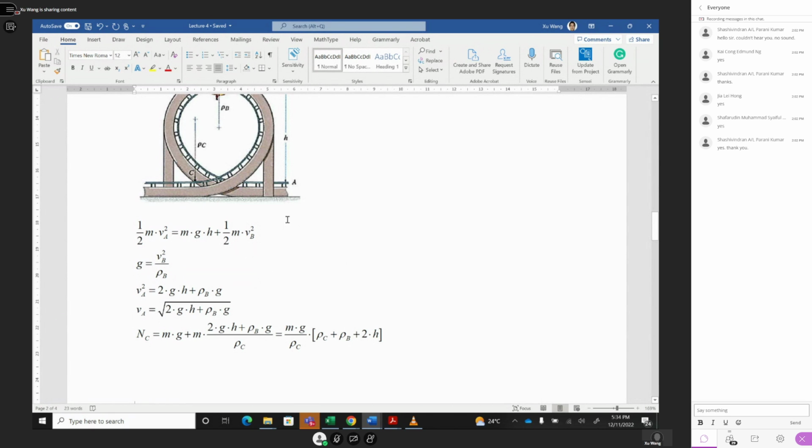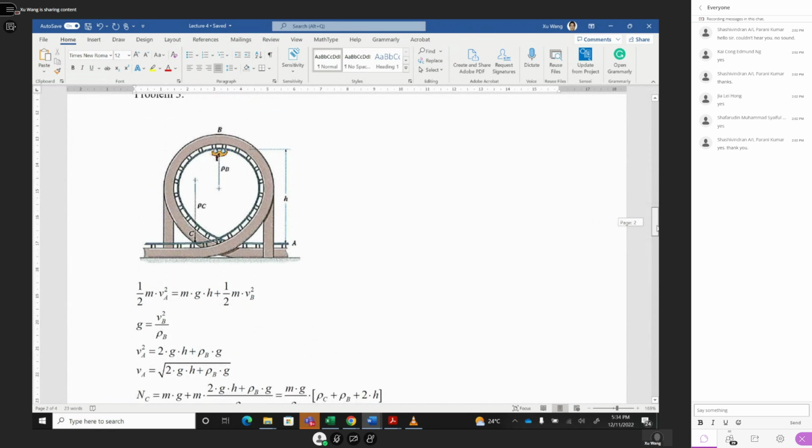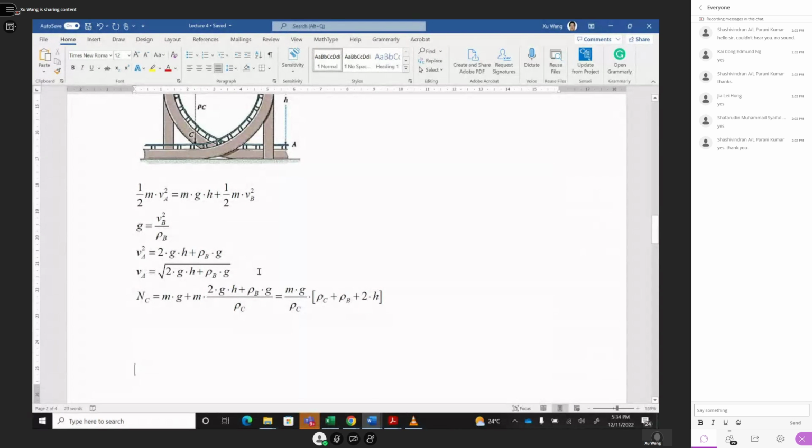Okay. And the same scenario, if we study this point, C point also has a VC square kinetic energy that should be equal to this point. This point should be potential energy of the gravity and kinetic energy of these tangential speeds. So only this becomes VC. So use same formula and also meet the same criteria. So VA should be equal to VC. In this case, VA should be equal to VC, right? Because you get same formula. This VA change to VC. Get same formula. So here VA equal to VC.